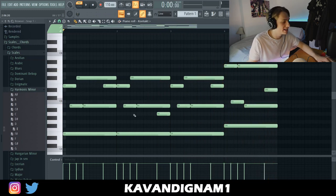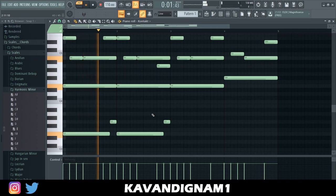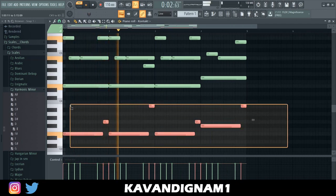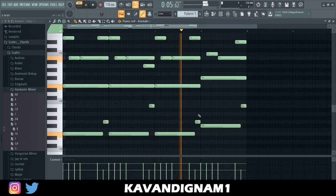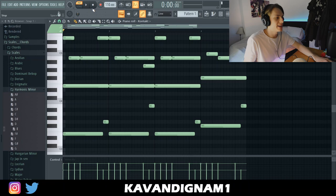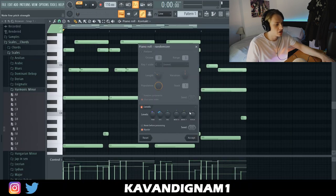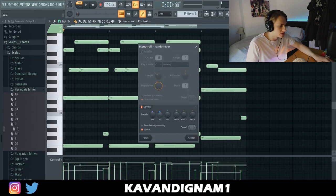I'm happy with how that sounds. Now I'm going to add a bass line. The bass line is bouncy too, like the rest of the pattern. I've lowered the velocities, and I'm going to Alt-S to strum the notes and Alt-R to randomize the velocities a little bit. The good thing about piano is literally any sound can go with it pretty much.